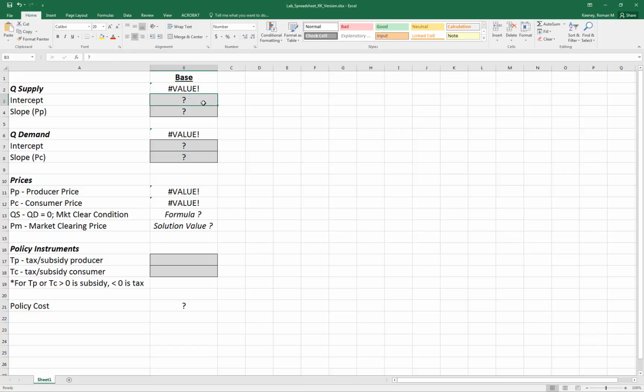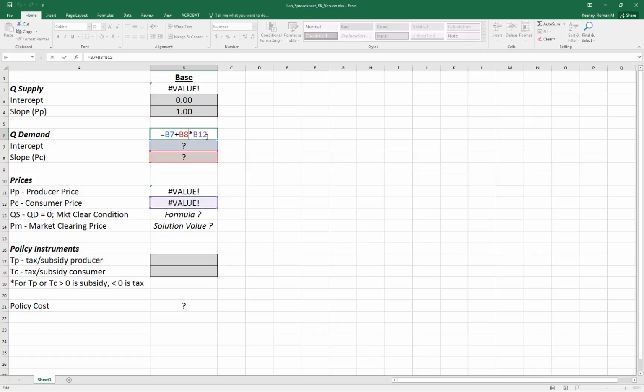That just means we need to introduce an intercept and a slope. And for the intercept of the supply equation, I put in 0. And I think on the spreadsheet it said 1 for the slope of the supply equation. So this is a pretty simple supply equation. Every time the producer price goes up by 1 unit, we increase supply by 1 unit. So this is one that's easy to do the math with. And it goes through the origin. So when there's no price, you sell nothing. When it's 1, you sell 1. When it's 2, you sell 2. So that's why we're not graphing it. It's a simple one to do.